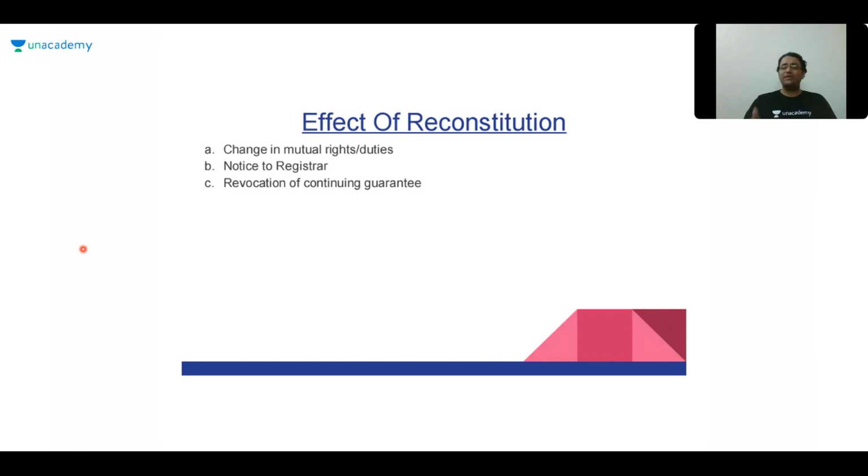So once a reconstitution happens, wherein one partner is admitted or one partner leaves the firm, the existing guarantees as on the date of the event will lapse, and they will have to go back to the banking financial institution and tell them that so and so partner was there, now he has left, and they will also have to take the permission of the bank, because the bank has given them a loan based on the personal guarantee of the partners. So whenever there is a reconstitution of partnership, it will result in the revocation of continuing guarantee of the firm. And similarly, if the firm has received any guarantees from anyone, that will also be revoked and new guarantees will have to be taken.